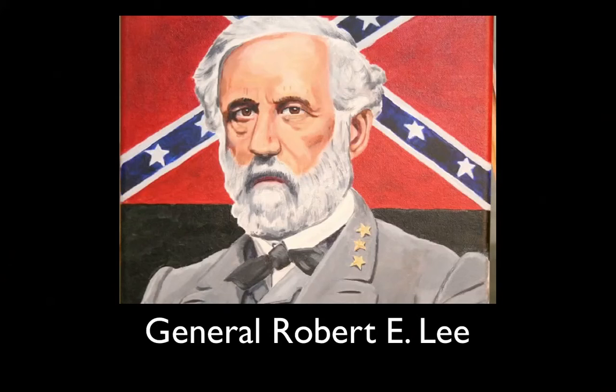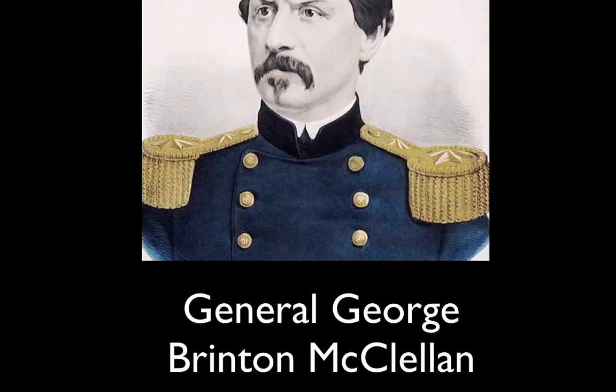General Robert E. Lee, being ambitious, wanted to fight on Union territory, which already gave a home advantage to McClellan and a disadvantage for Lee. Lee was also unwelcomed in the territory, which could limit supplies and food needed for his army. Lee's army was already outnumbered by McClellan's army, and he decided to further divide his troops. Another disadvantage was the fact that Lee's plans had already gotten into the hands of McClellan. General George B. McClellan had the benefit of receiving Lee's plans, but failed to utilize them to his fullest advantage. McClellan had planned to attack Lee's left flank but failed to effectively communicate his plans with his commanding officers, who gave their troops conflicting orders. If McClellan had communicated these plans effectively, he would have weakened the middle by attacking Lee's right and left flank. Instead, he took a head-on attack to Lee's middle at Sunken Road.